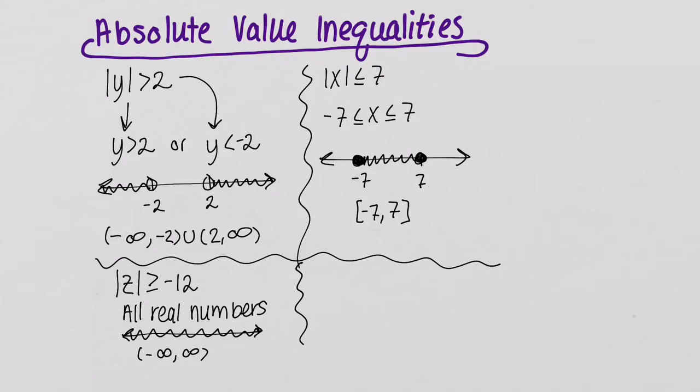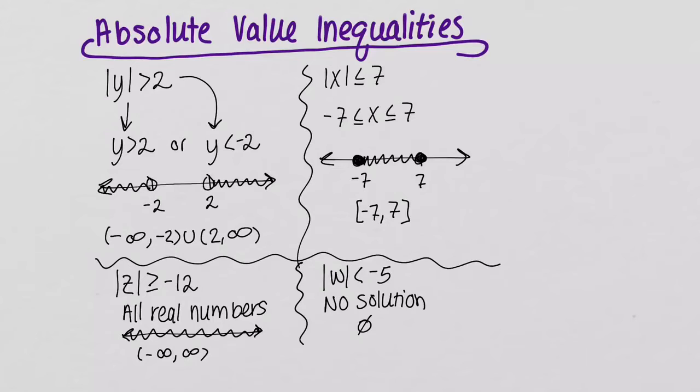On the other hand, let's say we have the absolute value of w is less than negative 5. So you may think to yourself, hey, that looks a lot like this up here, right? Just sandwich it. Once again, if there's a negative over here, you have to treat it differently. There's no way I could plug anything in for w and have it be less than negative 5, because this side over here is always going to be positive or 0 at the smallest. So nothing I plug in over here is going to be less than negative 5. That's just not going to happen. So for here, there's no solution. Sometimes we use this little empty set symbol to denote that there's no solution.